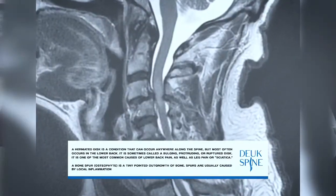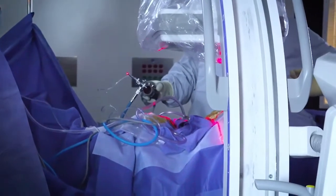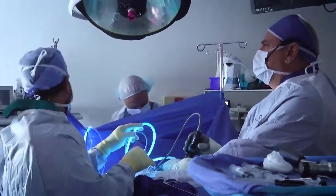Well, what's going on, as we've talked about, is you've got these herniated discs and bone spurs in your neck that are pinching down on your spinal cord and nerves. And I'm going to go in there tomorrow with a laser, and we're going to open all those spaces up, get the pressure off the spinal cord and the nerves, so you can start getting some feeling back and strength back in those arms. That sounds great.